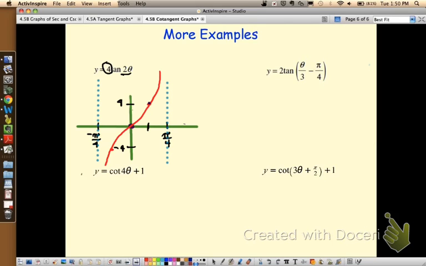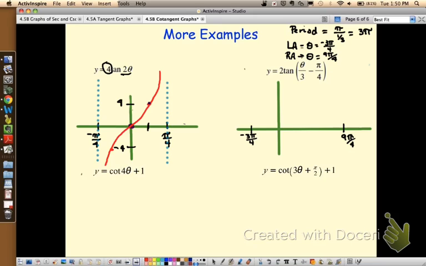Let's take a look at a cotangent. No, I'm sorry, we're going to do this using the shortcut way. So again, the period for the tangent curve is going to be 3 pi. The left asymptote was obtained by setting this whole thing right here equal to negative pi over 2 and solving it. And the right asymptote, again, will be done in like manner, setting it equal to pi over 2. It's getting kind of close in there, but you can see I just added pi over 4 to both sides. And so my right asymptote is at 9 pi over 4.